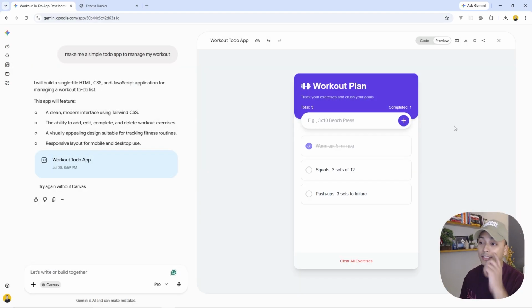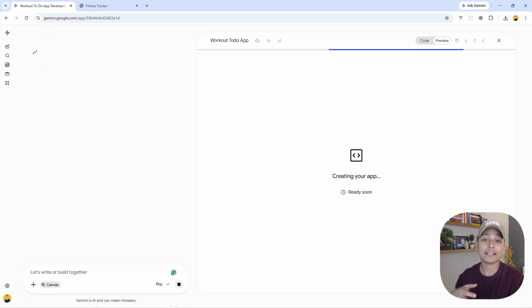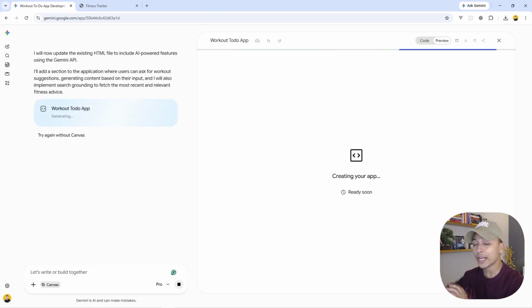Now the other thing that you'll find is at the bottom right, there are few things. The first one is add Gemini features, and the second one is select and ask. So if you want to add Gemini features to your application, you just have to click on it, right? And now it will add this AI capabilities using Gemini API in the background, and it will do everything for you, and you don't have to do anything.